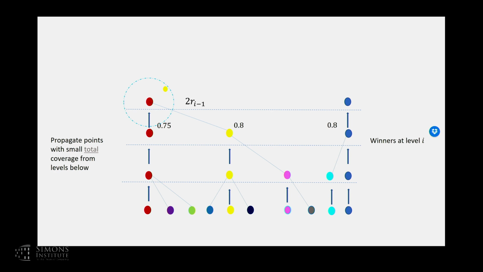So then I look at the remaining guys in this level. Whoever has the smallest coverage value, that fellow trickles up. Okay? And this goes on. Okay, so there are two things I need to show, and one thing I again need to show. So what happens when I do this, balls of radius 2Ri minus 1?